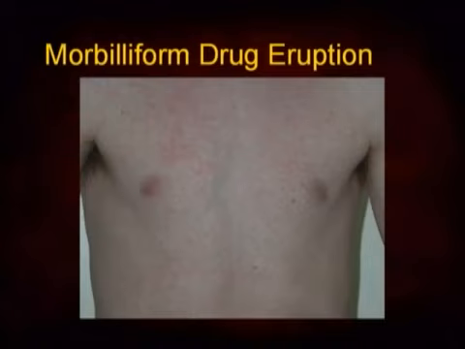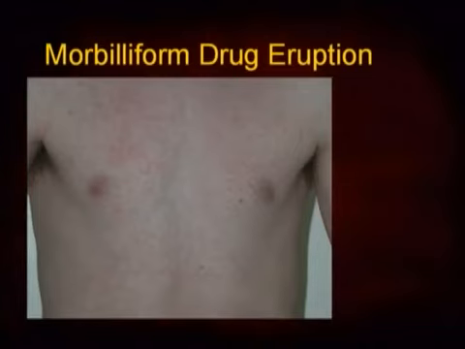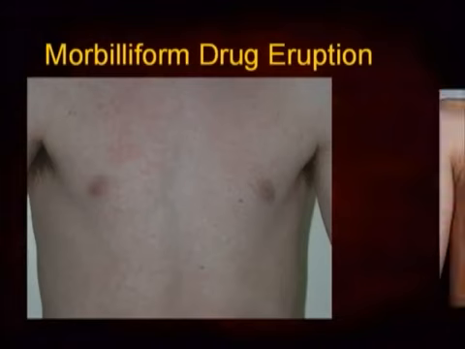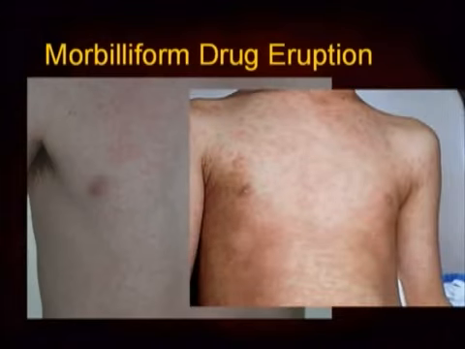So this is a patient with a morbilliform drug eruption. This is a classic appearance for it. Erythematous papules and erythematous macules that sometimes can become confluent. For it to be on the trunk is a common place, and then it moves on from there. So generally starts on the chest and back. And the term morbilliform means measles-like. So here's a patient with measles, and right away you can see why they call this a measles-like or morbilliform drug eruption, because those are pretty similar in appearance here.